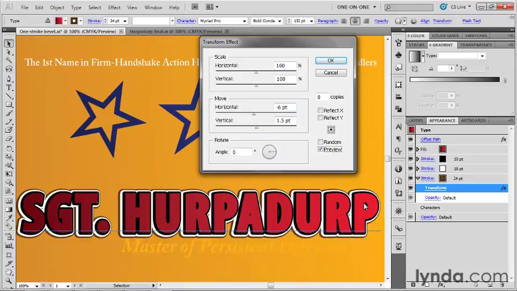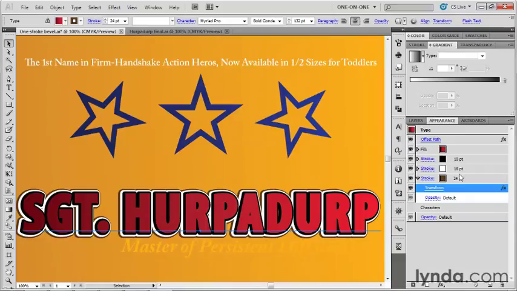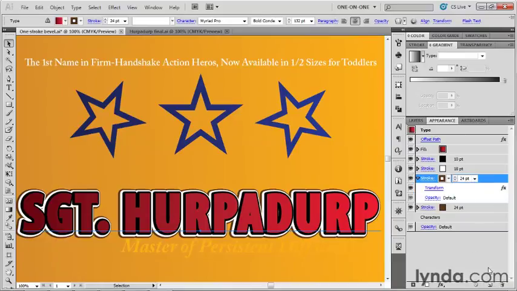And notice we're incrementally nudging each one of these strokes. So the old strokes are still nudged to the same extent they were before. We're just changing the values associated with the new stroke. Click OK in order to accept that modification. Grab that stroke, click on the little page icon to duplicate it down there at the bottom of the panel. Let's go ahead and change the line weight associated with this newest stroke to 30 points.